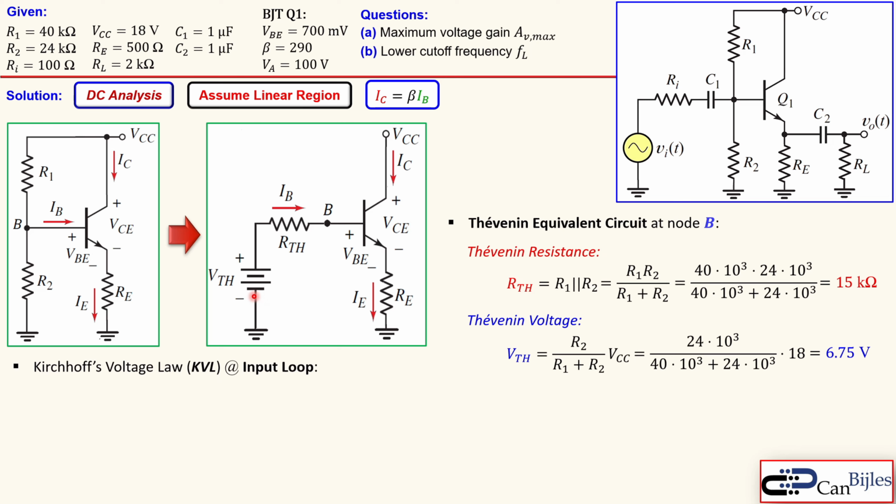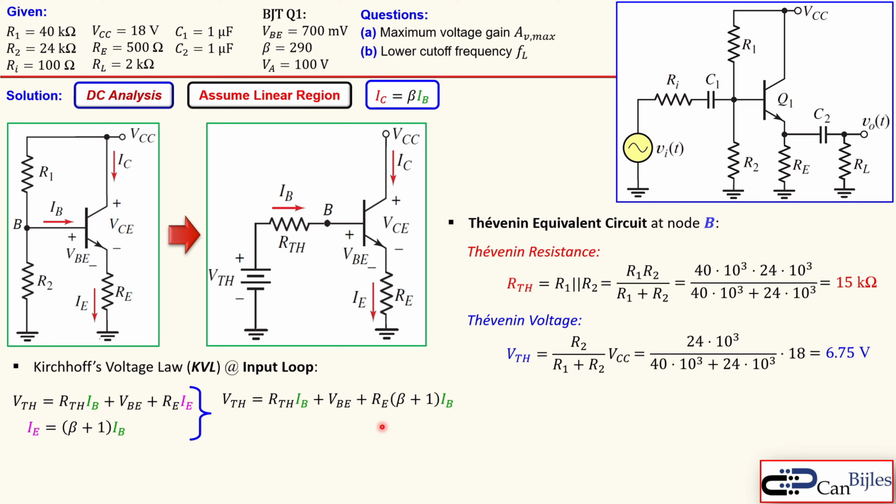Okay, now we have here 6.75 volts, 15 kilo ohm, and this is 0.7 volt or 700 millivolts, and this is the resistor we know, this is 500 ohms. So we can now apply Kirchhoff's voltage law, so KVL at the input loop. We can say Thevenin voltage is equal to Thevenin resistance times the IB, which is the base current, plus the VBE, plus the voltage across RE. Now, we know what the emitter current is, beta plus 1 times the base current. So that is also given here. We can now substitute that in this expression. So we get now an expression where you see the base current as the only unknown here.